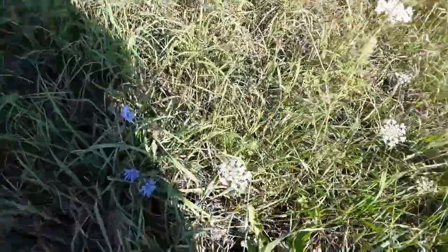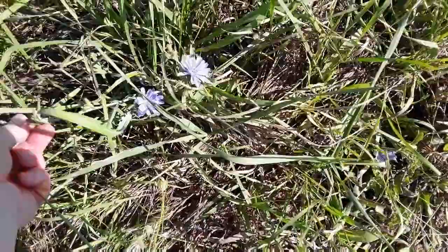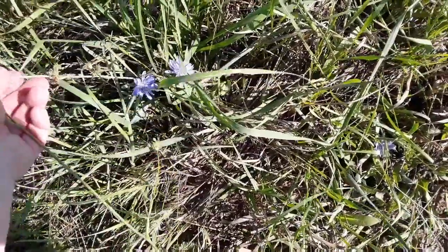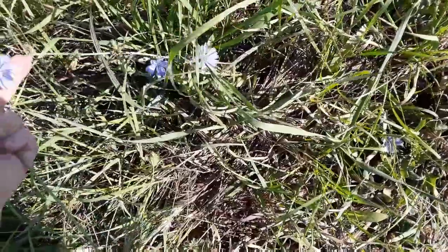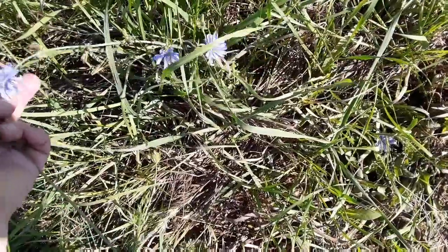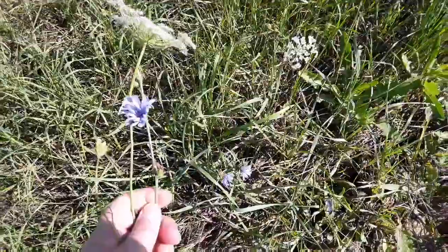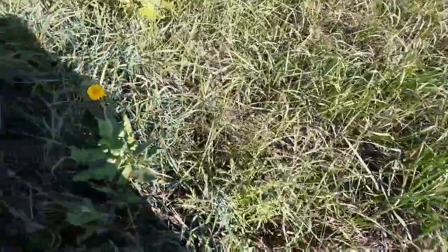Right next to it is the chicory. Has these really cool blue flowers, and at least here in Michigan, they're all over the place this time of year on the side of the road. You can take those roots and cook them up. You would roast them a little bit, like over a fire, and then you can turn them into a substitute for coffee. So I believe the flowers are edible. Once again, something I need to look up, but I do know you can make a coffee substitute out of the roots.